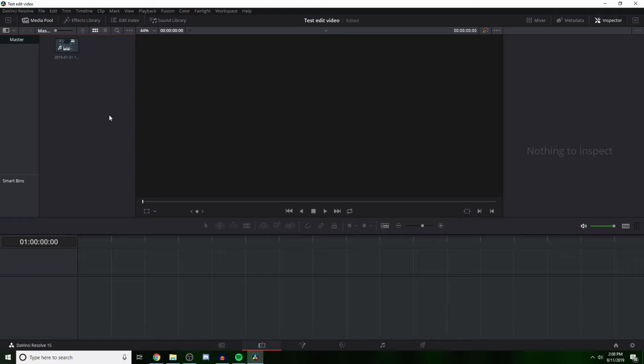I know it is really annoying and I don't really understand it. They might have fixed it in 16, but I know in 15 it's still kind of annoying because you can't just set your video to 60 FPS. You have to have your first clip be 60, and then it makes the whole video 60 FPS. So now on to actually editing.